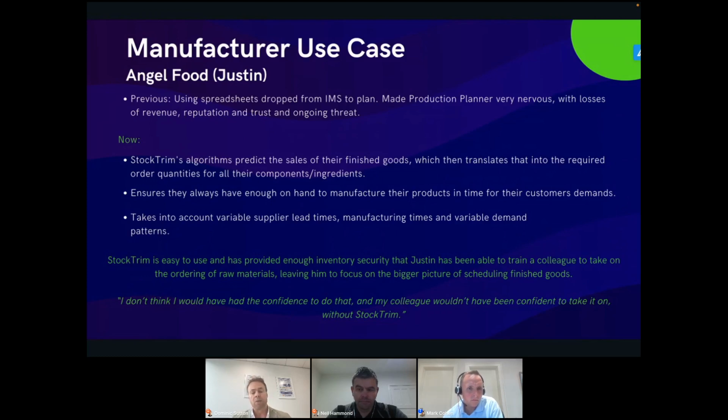And also with the disruption, obviously with COVID, Justin makes a comment that he was in the supermarket, seeing some of their competitors who just didn't have product on the shelves, and they were able to adjust to the disruption that some of the supply chain endured through lockdowns and all sorts of other shipping delays and things like that. So the result is that it was basically a lifesaver. I think that's the term he used.